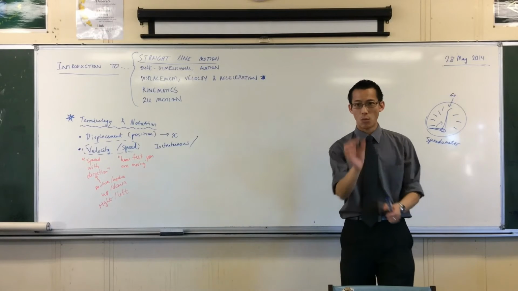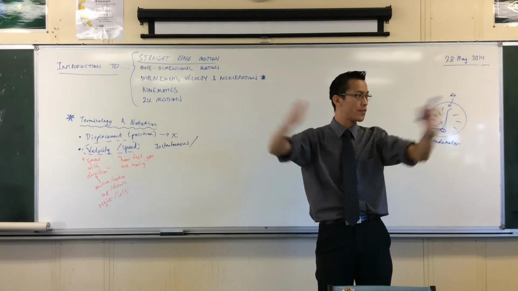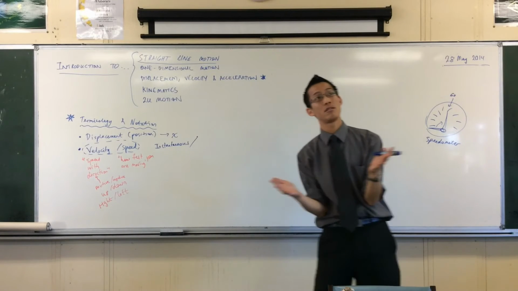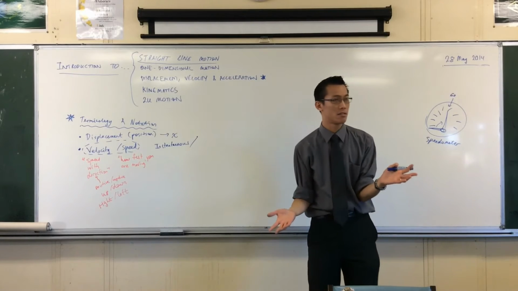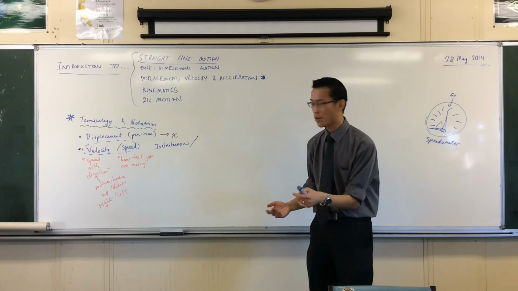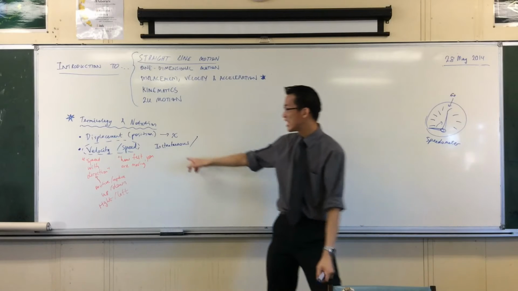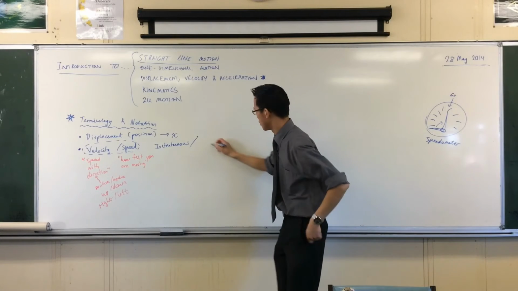Rather than just looking at one moment, you would think about a whole bunch of moments over, say, a whole journey. So, for instance, it took me about 12 minutes to get to school, and I think it's about 6 kilometers. So you could say that amount of distance over time, and that wouldn't give you an instantaneous speed or velocity, would it? What would it give you? An average. Good.